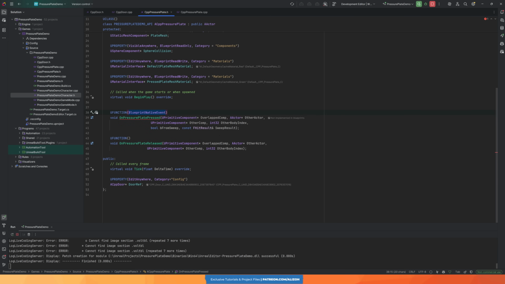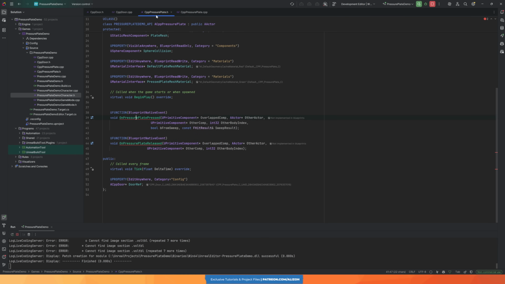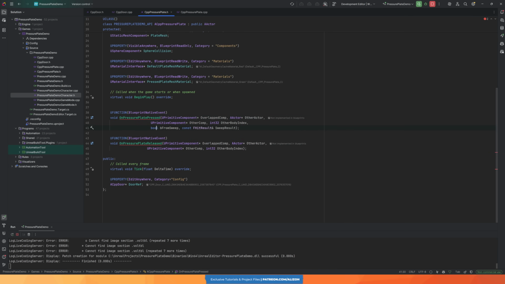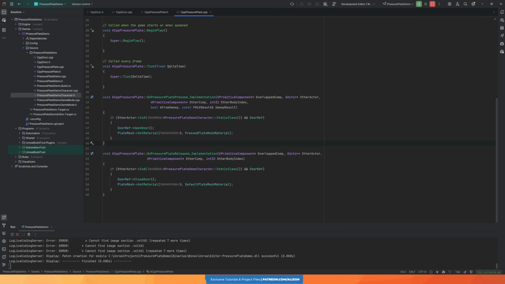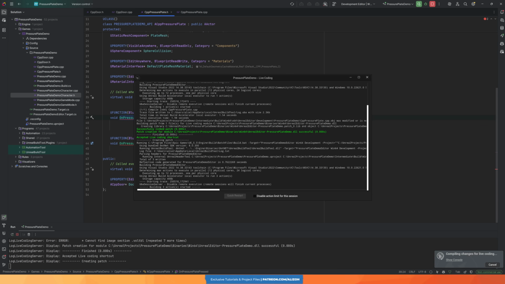Now I'm going to add it on both, and the editor will complain, saying that the function is not implemented, even though the function is implemented here. But when you add Blueprint native event, you basically change the name of the function to be the same name, but underscore implementation. Now the editor will stop complaining. So this means that I have created a function that can be implemented in Blueprints, but also here is its default implementation in C++.